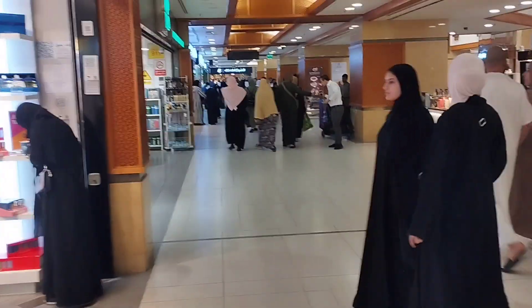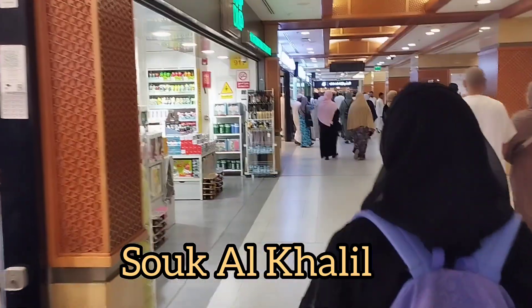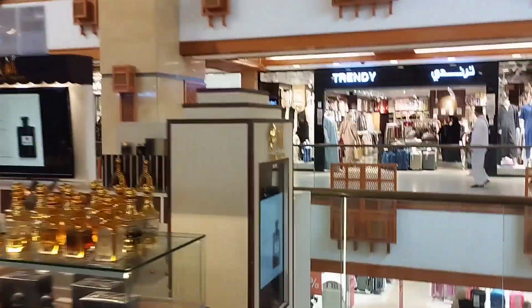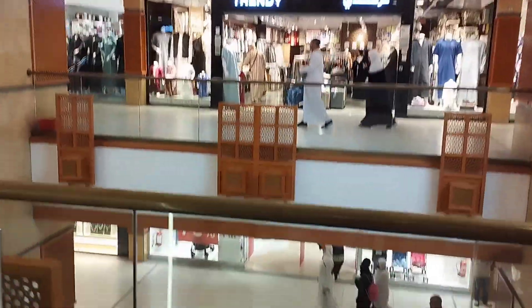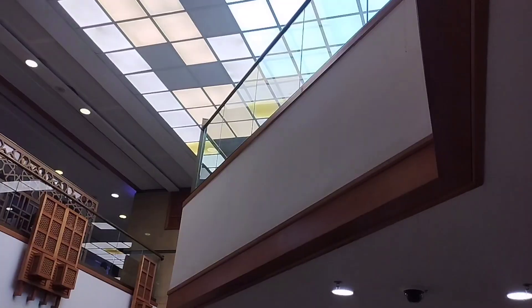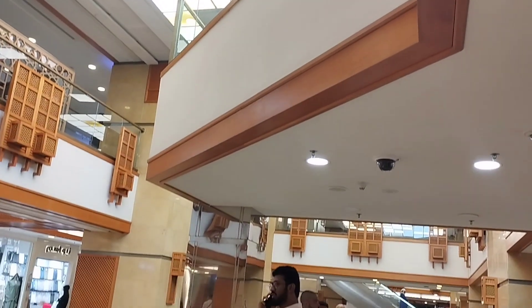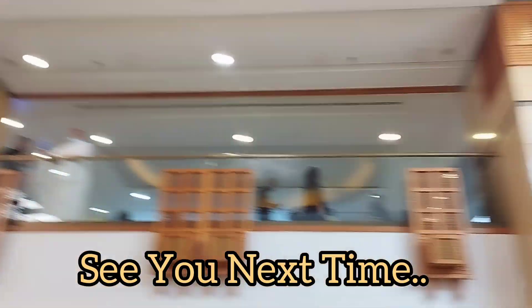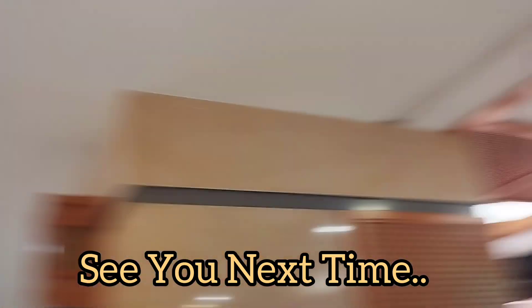Right now we are in the Souq Al-Khalil. Souq means it's like a mall, and this place is bustling — there are about four floors here. We've just completed our Isha Salah, so a lot of people are heading to the fourth floor and grabbing a bite, and that is exactly what we intend on doing. Chalo!